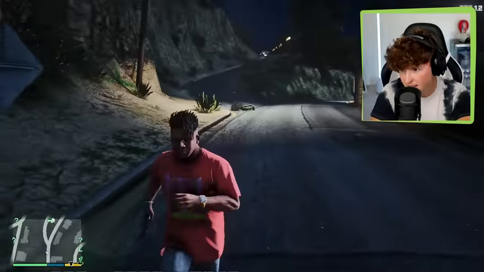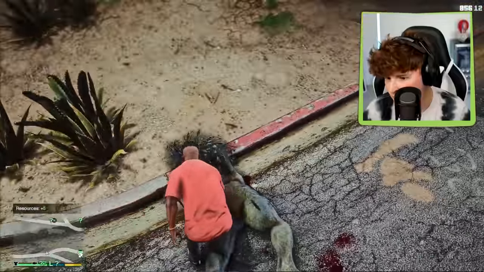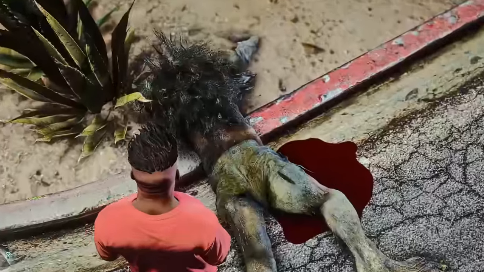Please. Please, is it dead? Okay, I can kill this one. Good, good. I'm glad I drew a pistol, dude. What is this thing? Let me loot you real quick. Jesus. Bro, what is this thing? Let me know if you guys know what this thing is. I hate it. It's terrifying.